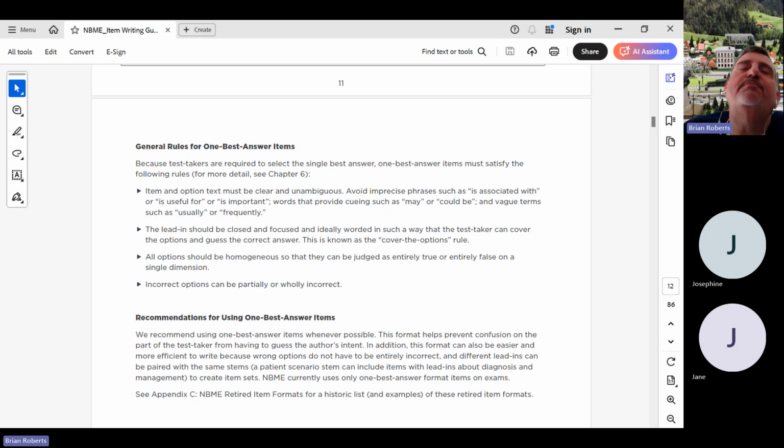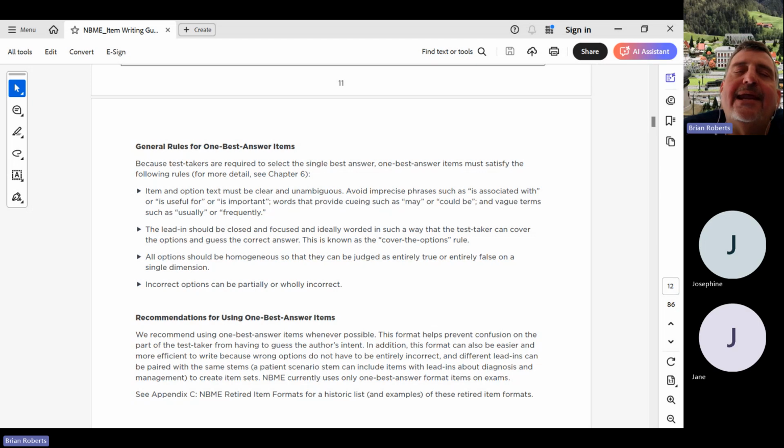The questions are only supposed to have 4 or 5 options: A, B, C, D, or E. Only one answer is supposed to be correct. So they should not have options of all of the above, none of the above, A and C are correct, D and B are incorrect. Nothing like that should be on the exam.